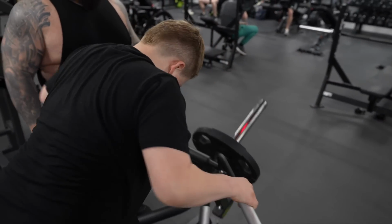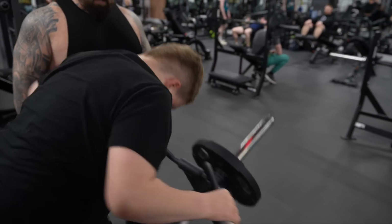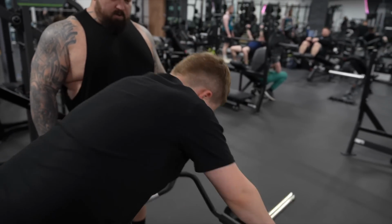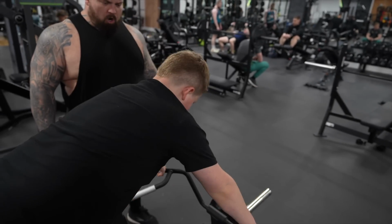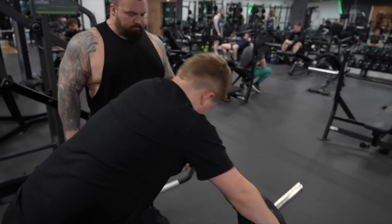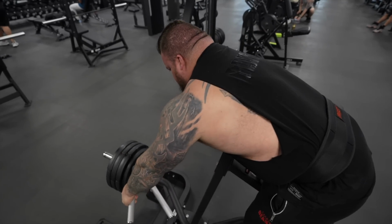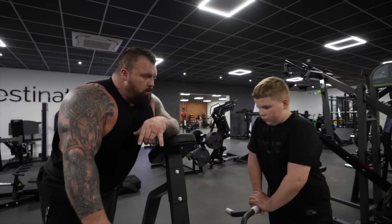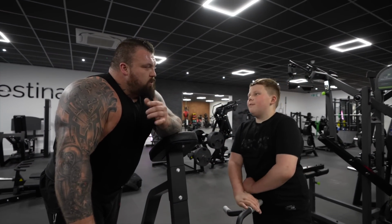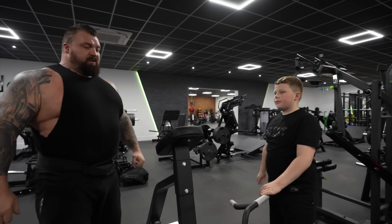Really good lats. 4, 5. Really good. Come on. 6, 7, 8, come on, higher, 9, good, 10, awesome. Should we move on, do something else? Yeah. So another lat pull down now, another pull from above, so you pick.